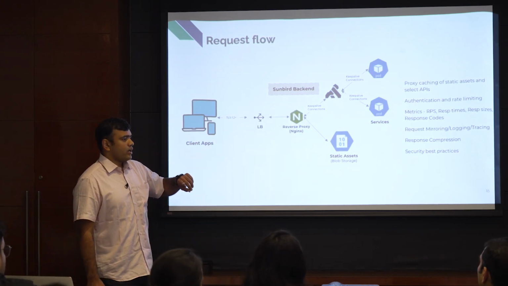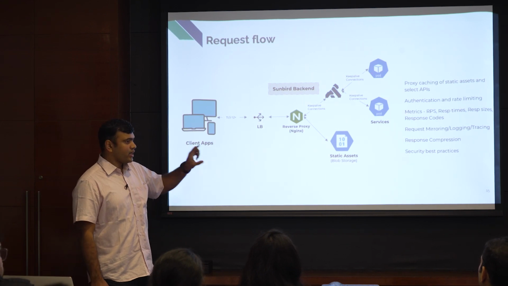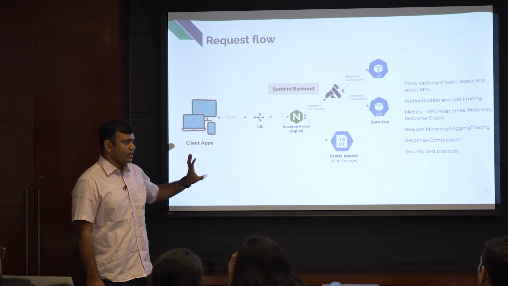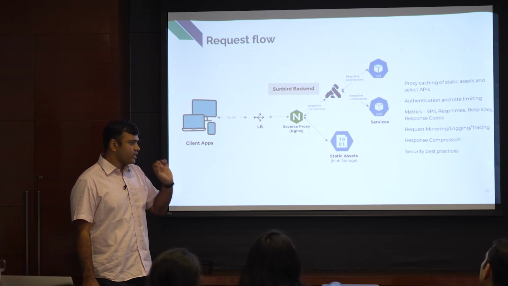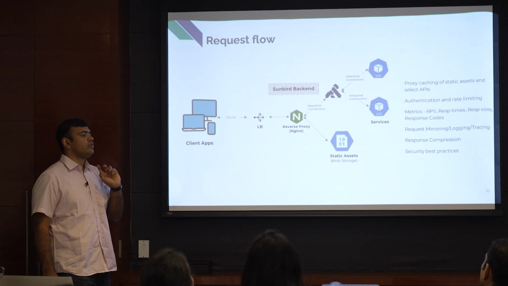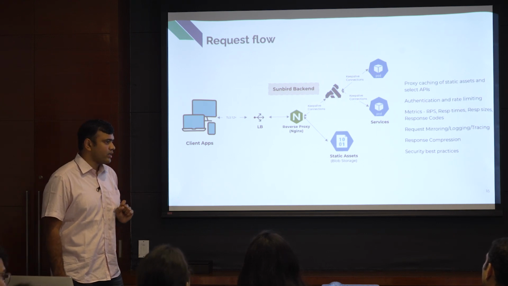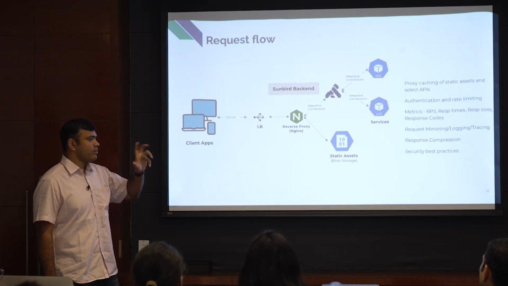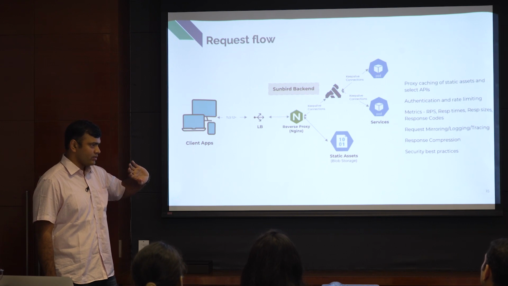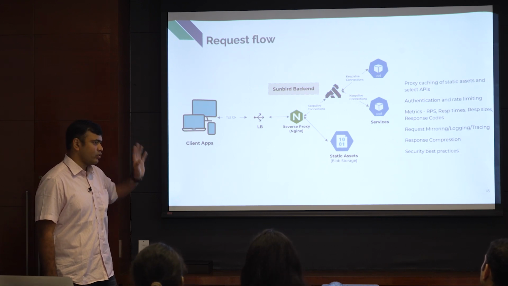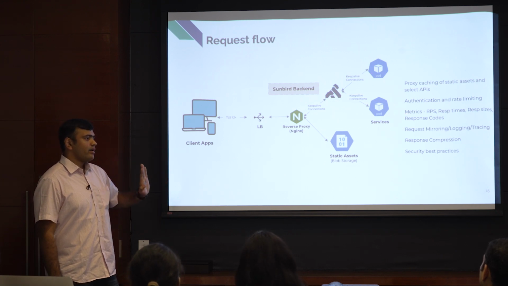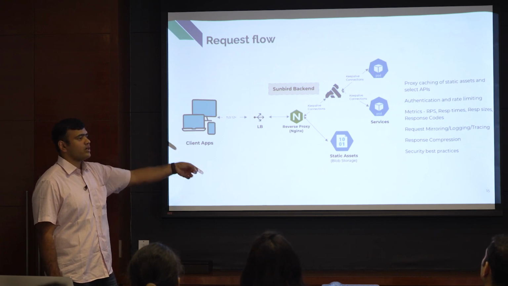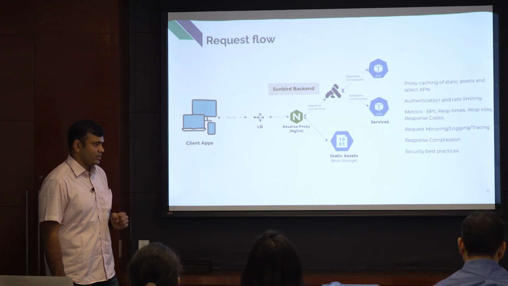Currently I don't know in Diksha, but in Sunbird it is not an ingress controller. We actually run it as a daemon set, because ingress controllers have some limitations. If you want to, let's say, block traffic from only certain countries, or you want to put GeoIPs, those capabilities are not there in ingress controllers, at least as of my reading, maybe a year or 2 years back. So we are running Nginx as a daemon set and a node port service, and the load balancer just routes traffic to those Nginx servers.